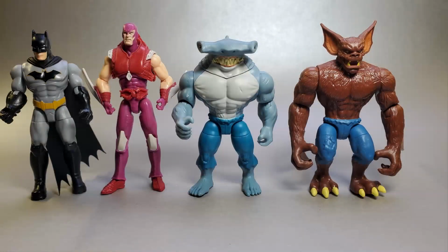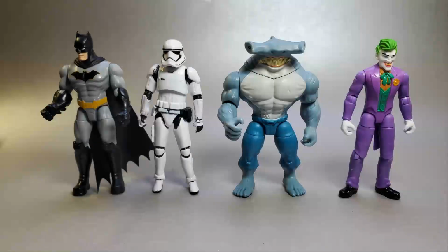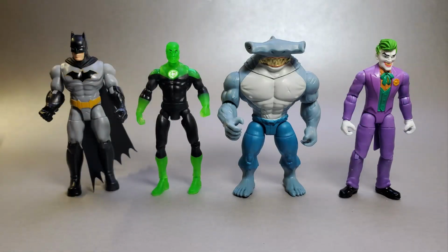So here you can see I just grabbed a couple of random 4-inch action figures. I started off with G.I. Joe, the modern G.I. Joe version, and then I have a Stormtrooper. Then I have a DC one, I think it was called Infinite, a Mattel version from Infinite Crisis. They're 4-inch figures, so I put one of those in. It was the only one I have, and he actually had a broken leg, so it was pretty hard to stand. But in case someone collected some of the old DC 4-inch figures, it gives you an idea of how well they scale with them.